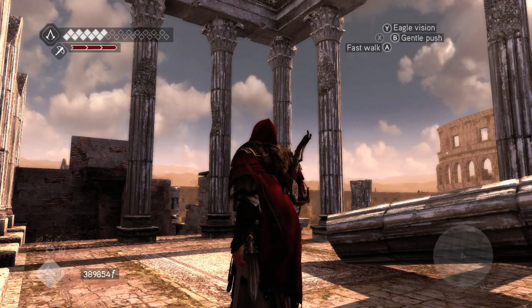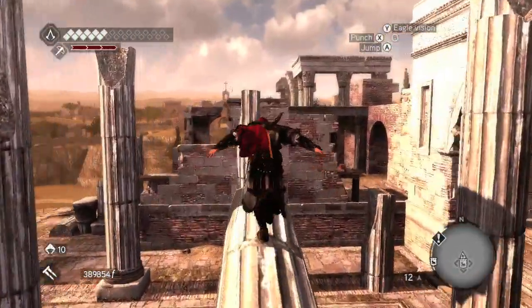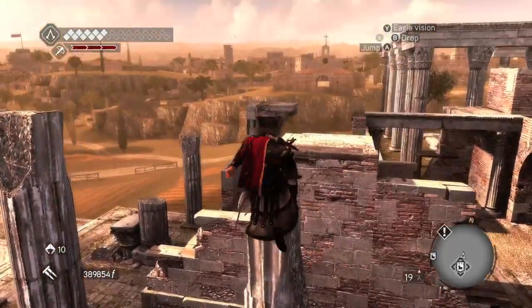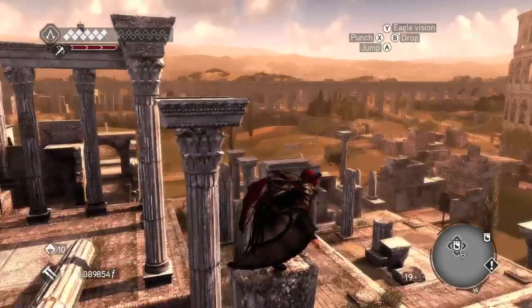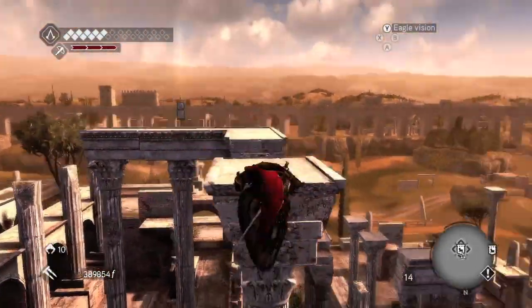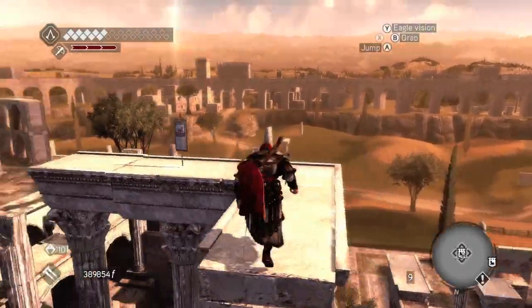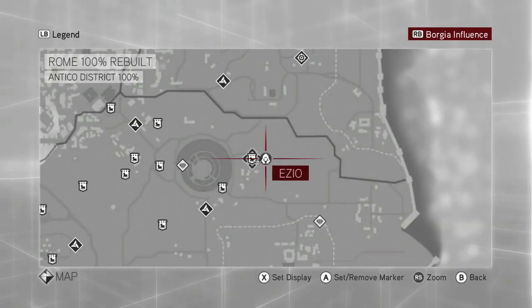Alright, over here is going to be more columns. You want to go on this broken one right here and then work your way to the lower one and then slowly go up. And you can see the Coliseum there for reference. It is right over there, so slowly jumping over there. And let's just do that kind of jump for style.